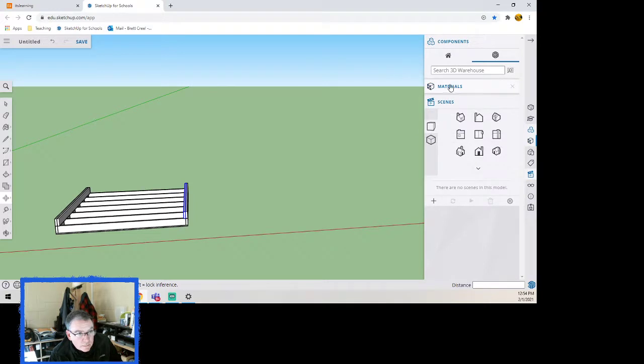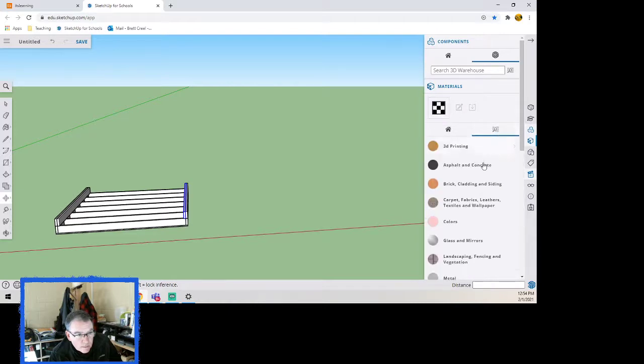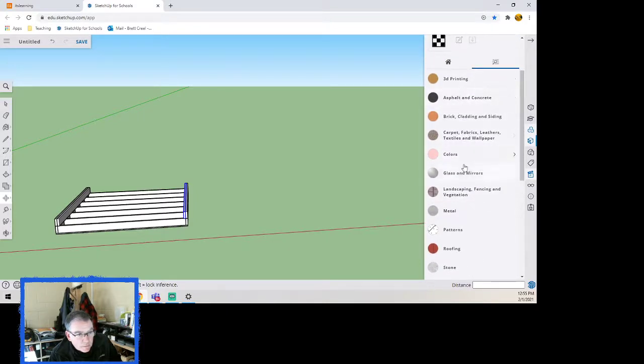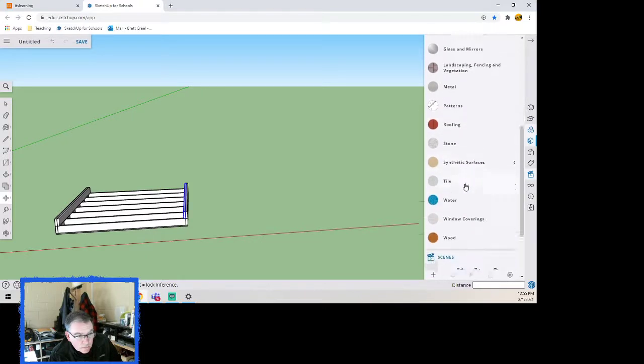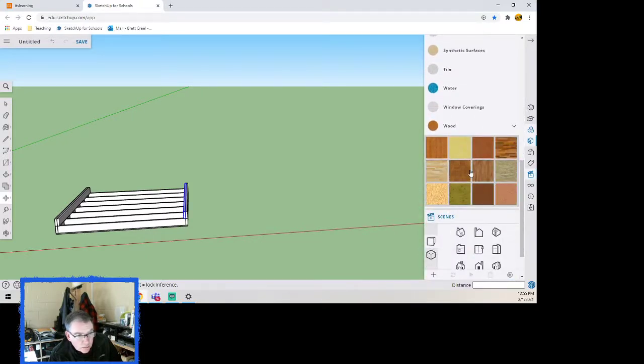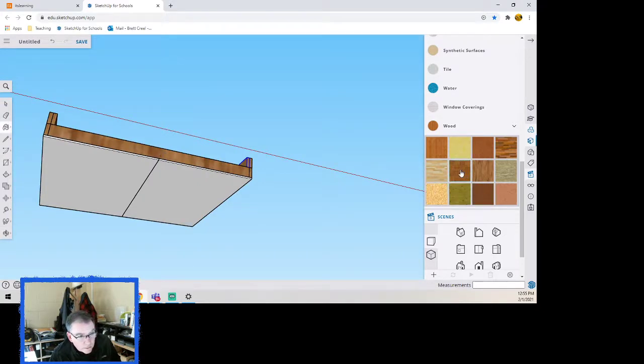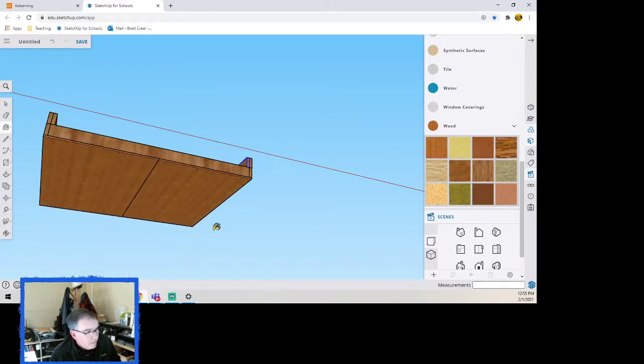I wanna get some materials. Actually, kind of want to make it. Let's see, where's the wood at? Carbon fabric, brick, asphalt. Some pattern stone. There we go. Wood. Okay. All right, we'll make the whole thing out of, I don't know, maybe that color right there. And then now I can. I'm going to have to do all the sides of it, but anyway. Maybe not. Maybe it did it. Let's make the plywood a little different color because we can. Okay. All right.